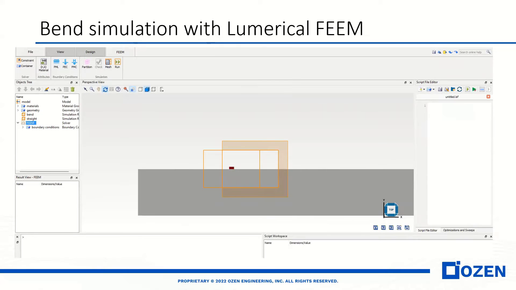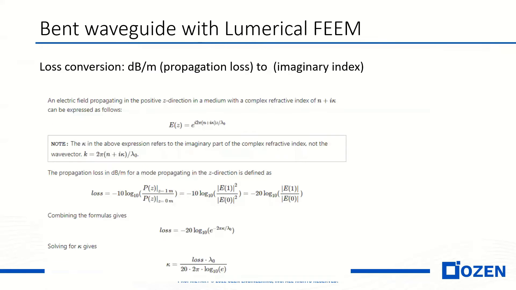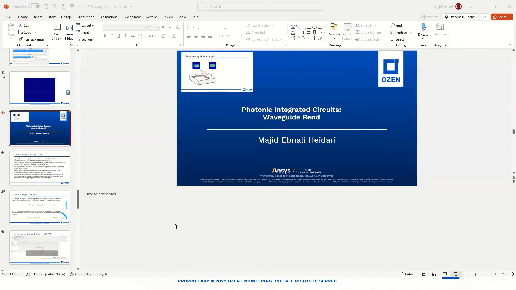So let's start with the numerical simulation. In the numerical simulation, we will continue the waveguide that we designed before. In this part, we will calculate the imaginary part of the effective index, and we can also see how the mode is shifted to the bend side. So let's go to the numerical simulation.